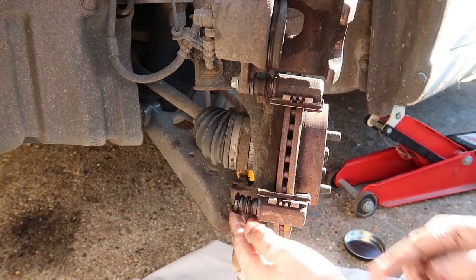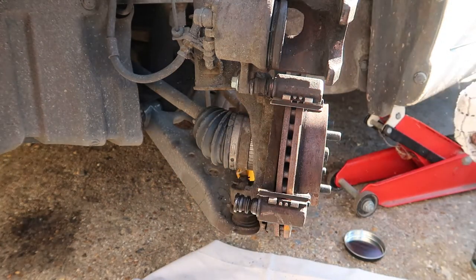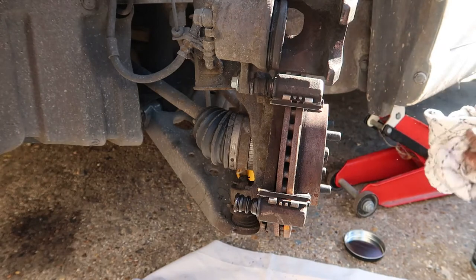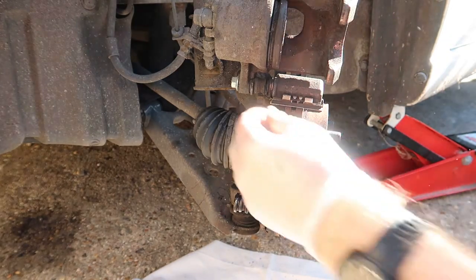There we go. Nice. And remember, as I said, there's two flats on there which need to line up with the caliper when you slide it back down. So what I'm going to do, I'm going to remove the top one. I'm going to do exactly the same with the top one now. I won't bore you with that, so just bear with me. I'll be back in a moment.